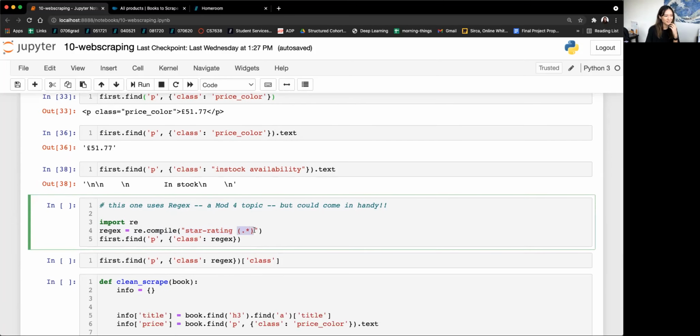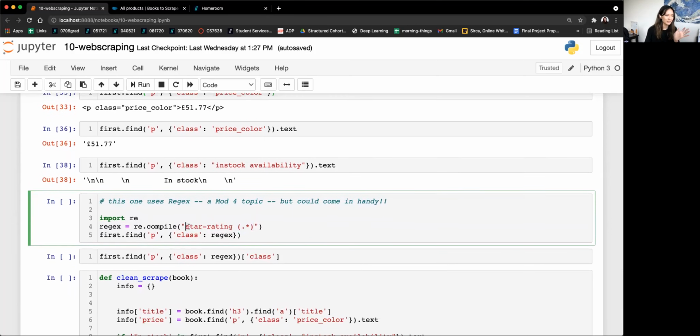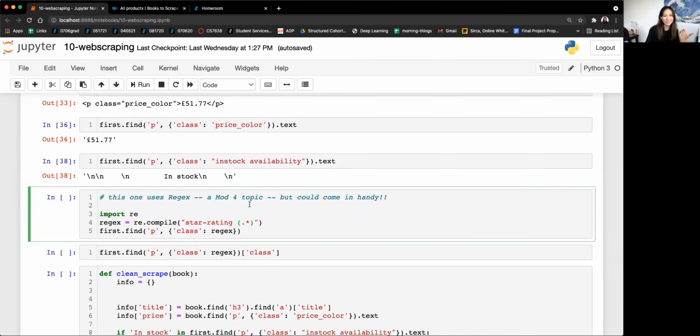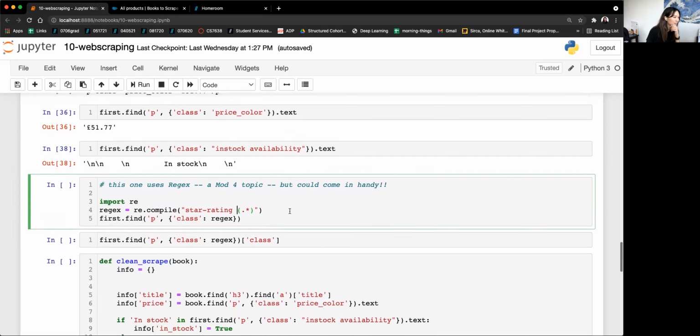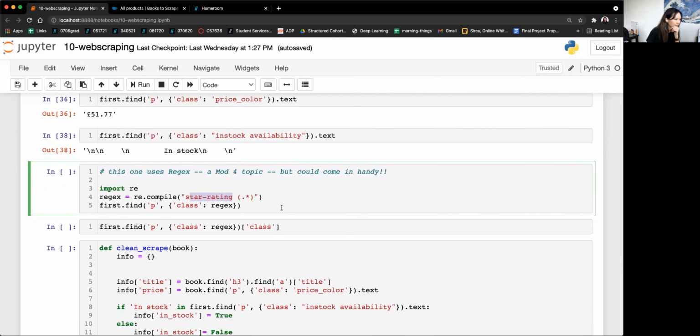And here what this means, Regex is another language pretty much. These are just going to be wildcard characters. So I'm just going to look for any class that has star rating wildcard. If you're curious about Regex, you can look it up. There are a lot of tutorials online to learn how to do that. For most things, you don't have to do this. This is actually the only thing that I've ever needed to use this for in web scraping. But you can see here that I'm just looking for anything with star rating, wildcard character. So this will account for star rating 1, 2, 3, 4, 5, anything that has star rating whatsoever.